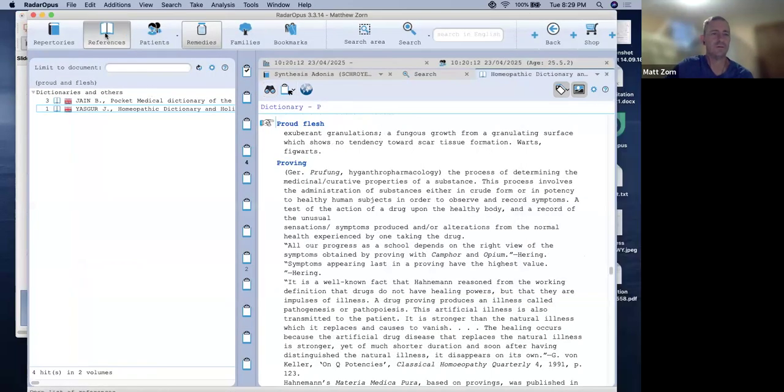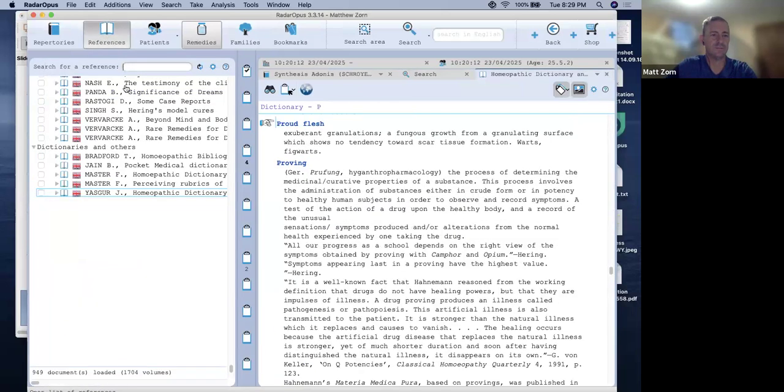If you just go to references, these are the dictionaries. That's actually a bibliography. Farokh Master has a homeopathic dictionary like Yasgur, and then Perceiving Rubrics of the Mind, which is just how to understand the rubrics of the mind, a really, really good book because the mind chapter has a lot of nuance to it.